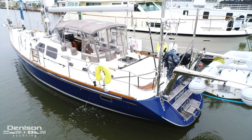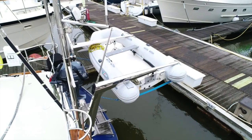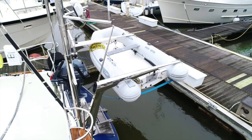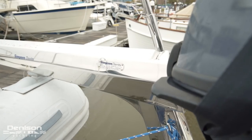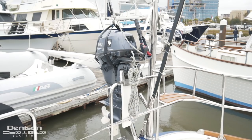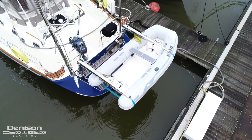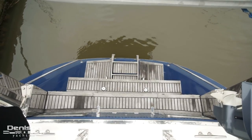For now we're going to skip the cockpit and take a look at the stern. There is a ten-foot AB dinghy hanging in the electric Simpson Lawrence davits. There is also a manual davit for the tender's outboard motor. There are steps off the transom which makes boarding the boat very easy from a dinghy.